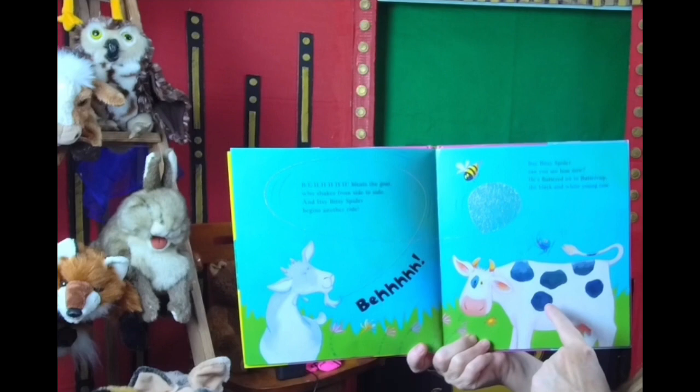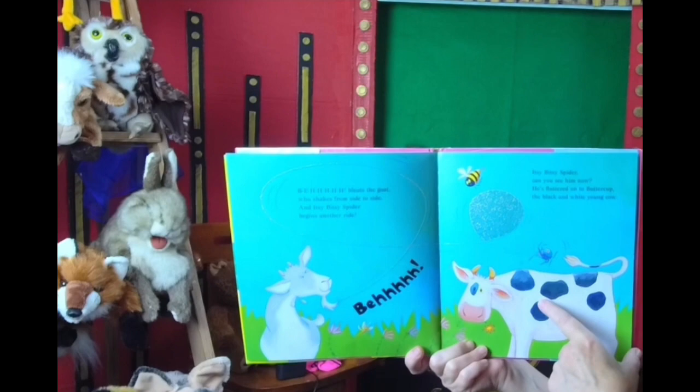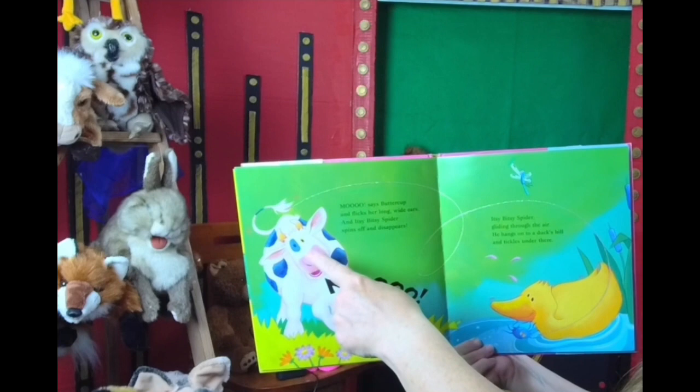He's fluttered on a buttercup, the black and white young cow. He landed on top of the cow. What does the cow say? The cow says, moo. Moo, says Buttercup, and flicks her long, wide ears. And Itsy Bitsy Spider spins off and disappears. Here he goes. Meow, meow.